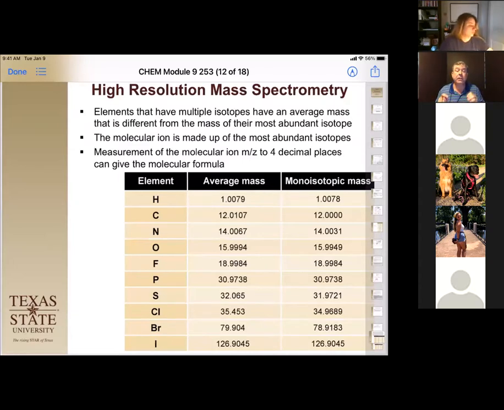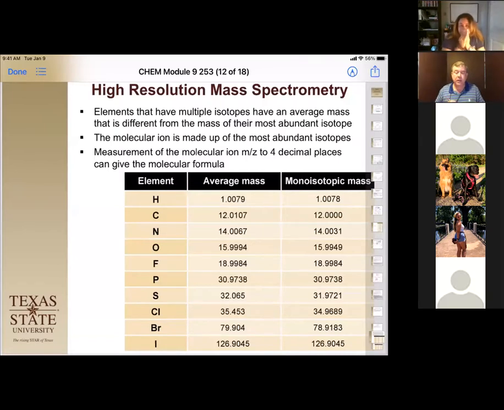Okay, which means that you can actually get an exact molecular formula from using a high resolution mass spec. If you see something that has 4 decimal places and says the mass is this plus 4 decimal places, that's high resolution mass spectrometry. And that number equates to a single molecular formula most of the time. In very rare cases can you get more than one, but there are huge tables you can go look at. But that's just something you can use as you go into your research labs. Okay, so mass spectrometry, I just wanted to introduce it to you, see what the structures are and what each of the things means.